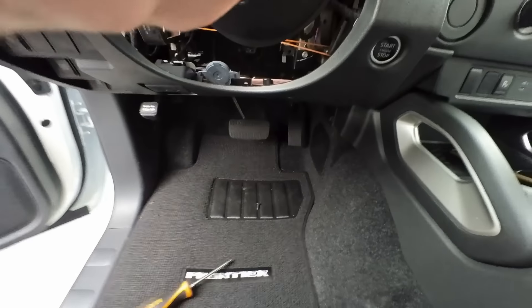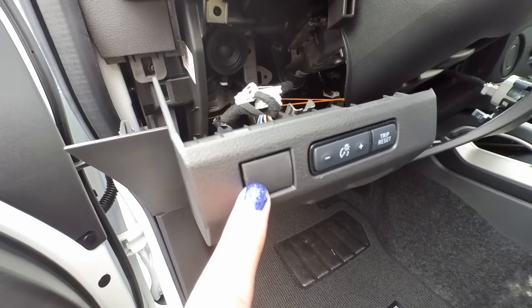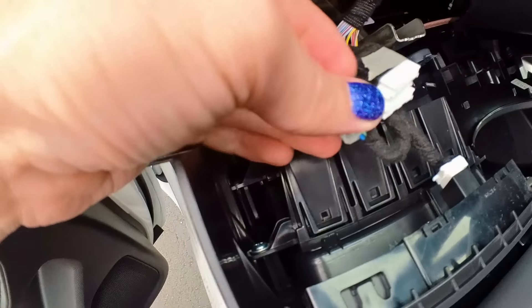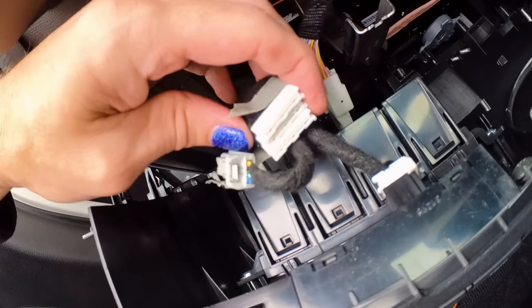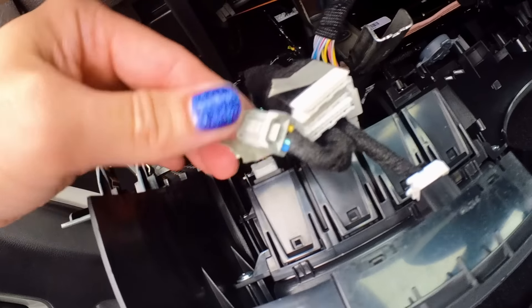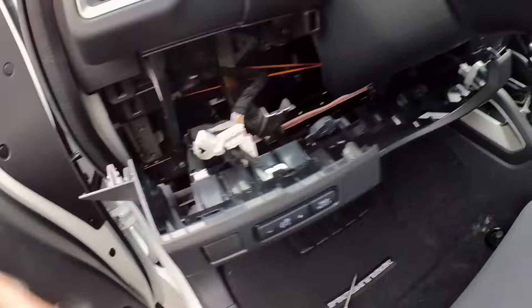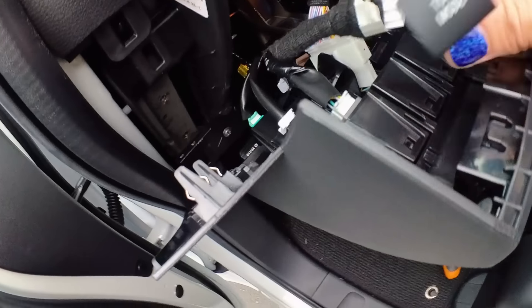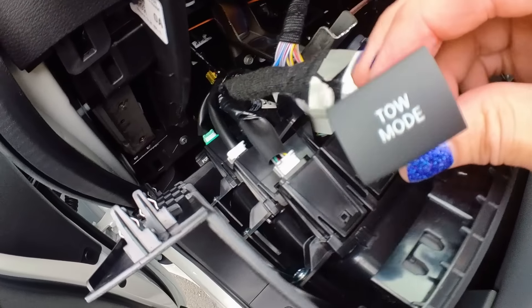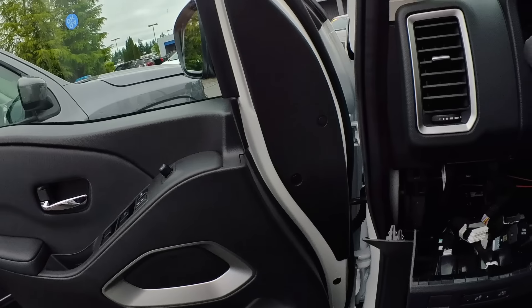All right, that's about as far as we need to pull this. Tomo's switch is going to go right there. You've got a couple of switches here — these were taped up. And this is the one you want; it's going to be pretty easy to match it up. I'm just going to plug it in. I'm not going to actually install it in the panel yet — I want to do a little test to show you guys how to test this out and make sure it's working.